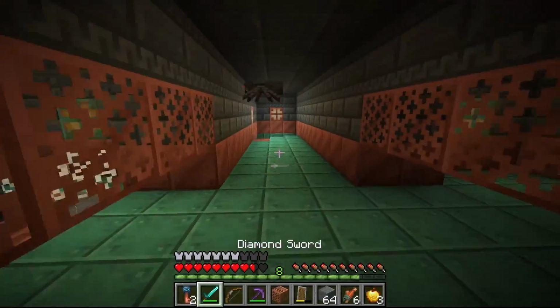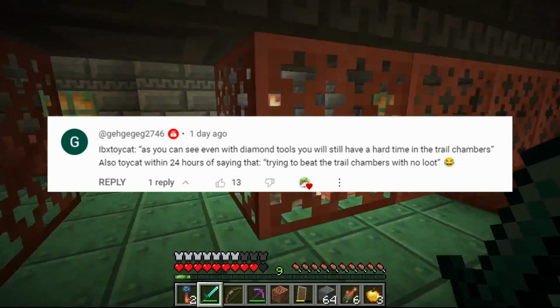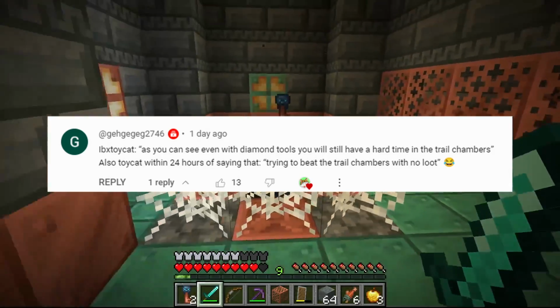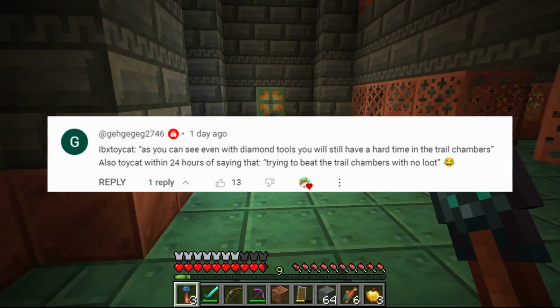Speaking of things you should watch out for, IBX Toycat, as you even see with the diamond tools, you have a hard time in the trial chambers. Also Toycat, within 24 hours of saying that, trying to beat the trial chambers with no loot. And it's true, I really enjoyed that stream, by the way.